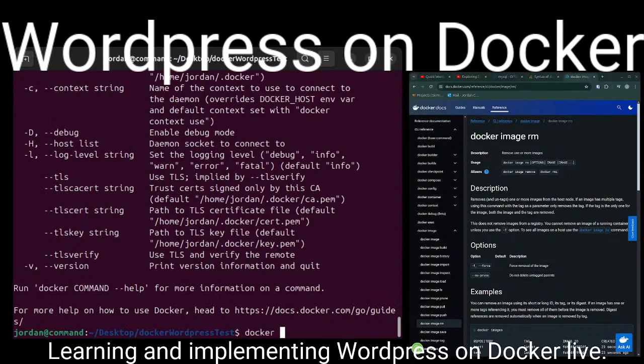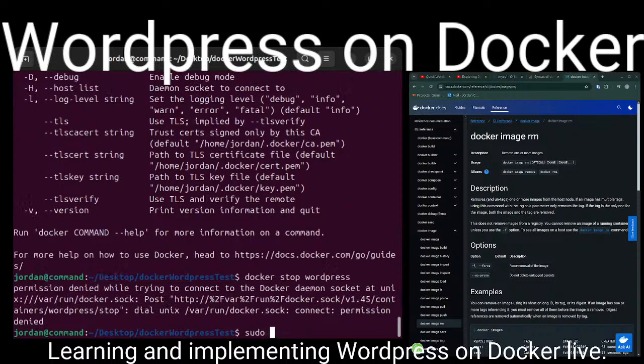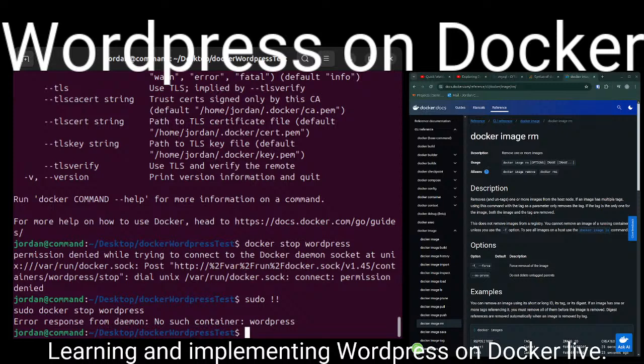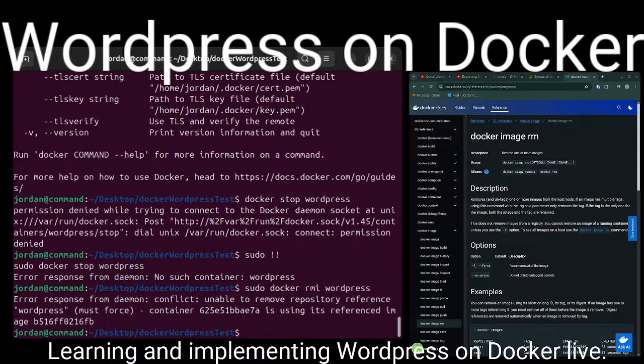Let's try docker stop wordpress, sudo. No such container. Google it is.